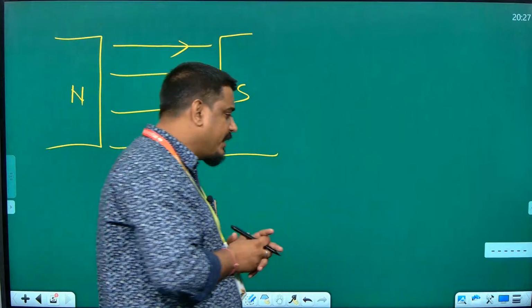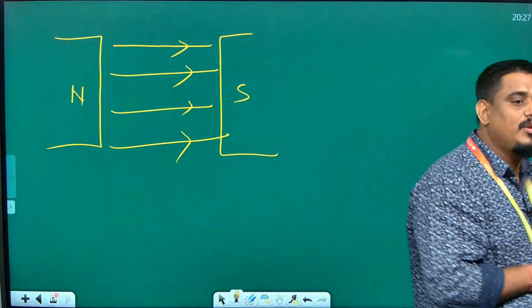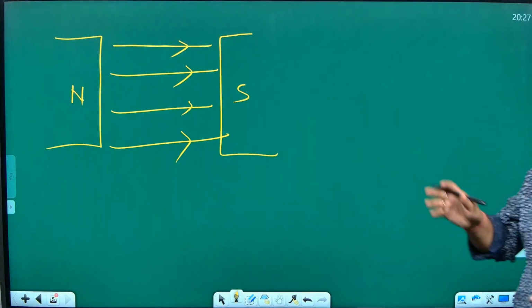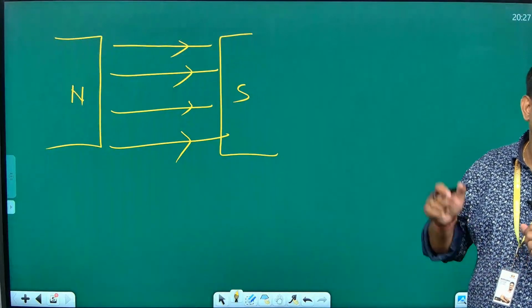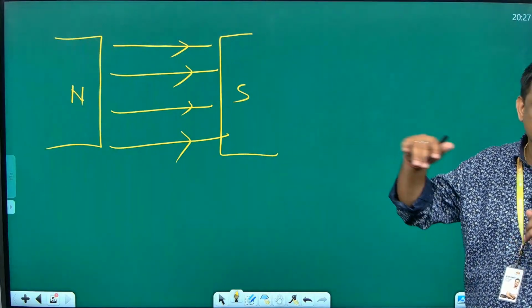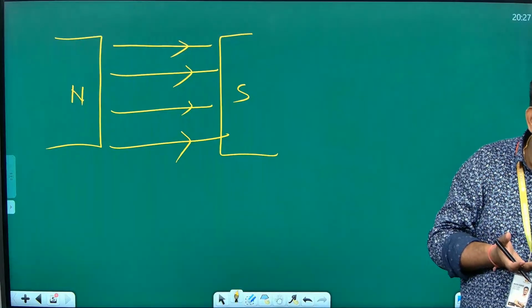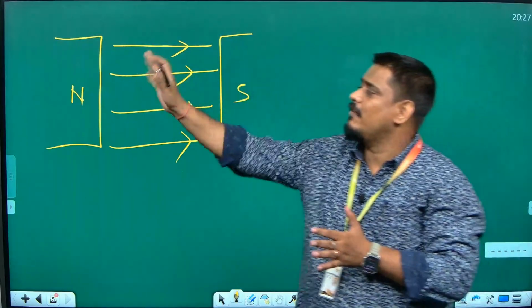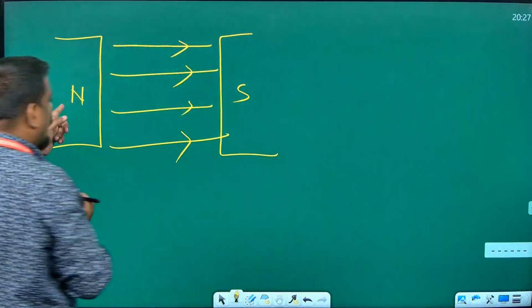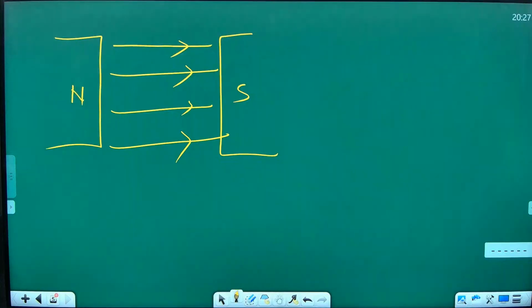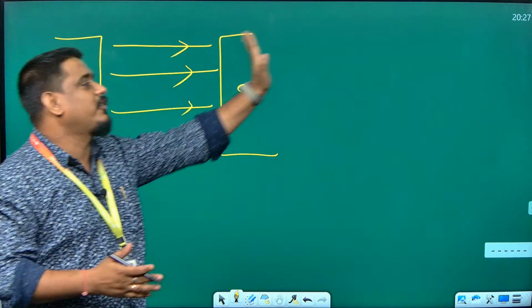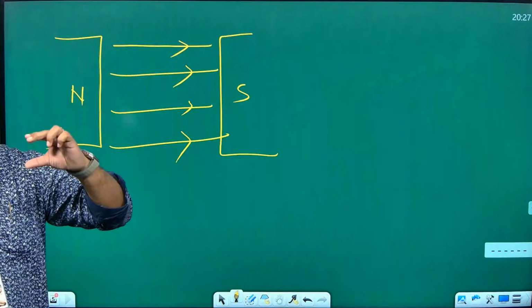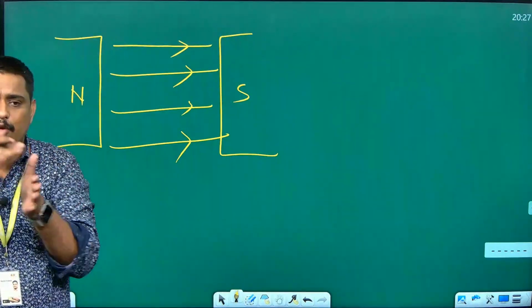In the same way, if we want a uniform magnetic field, what do we do? We keep one north pole. Monopoles don't exist, I hope you know this. So we keep one magnet there, one magnet here. Don't think that because I wrote only north, there is no south on this side; I have not drawn that. Where I wrote only south, north will be on that side. But if you have a north pole and a south pole, then between them you have a uniform magnetic field.